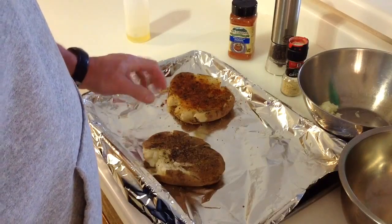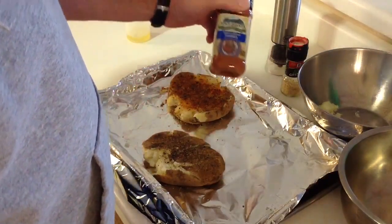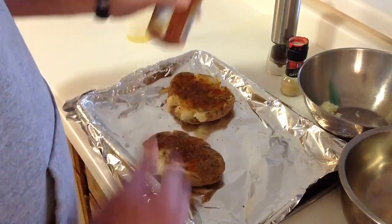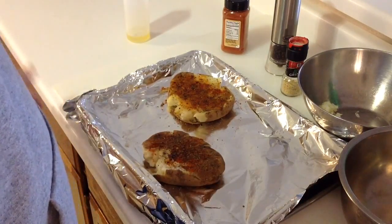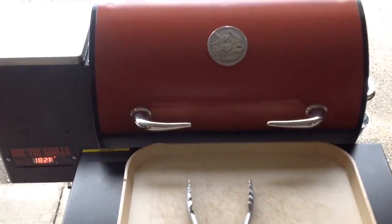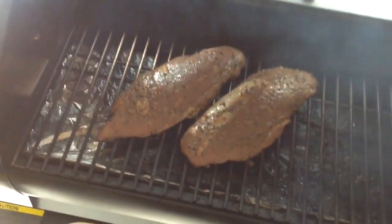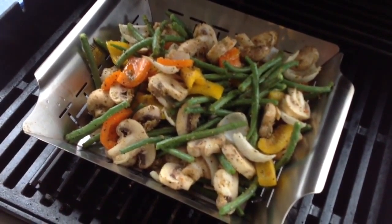We're back. We talked before about doing smashed potatoes — you can see one that I've already done, and here's another one already cooked up. Probably the best way would be to boil these, but I was a little pressed for time today, so I did it in the microwave — got them 100% cooked. They're still a little warm. What I'm going to do is put it in my stainless steel bowl, use another stainless steel bowl on top, and just smash it like that. Then I put it on my baking sheet and season it — a little olive oil, then some garlic sea salt, which is a coarse salt.